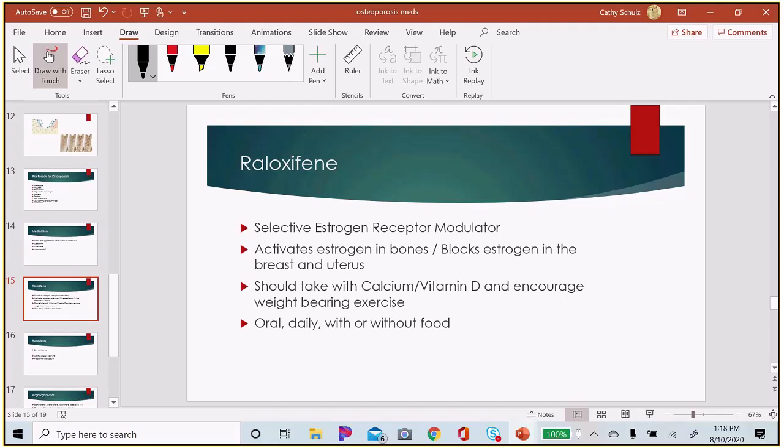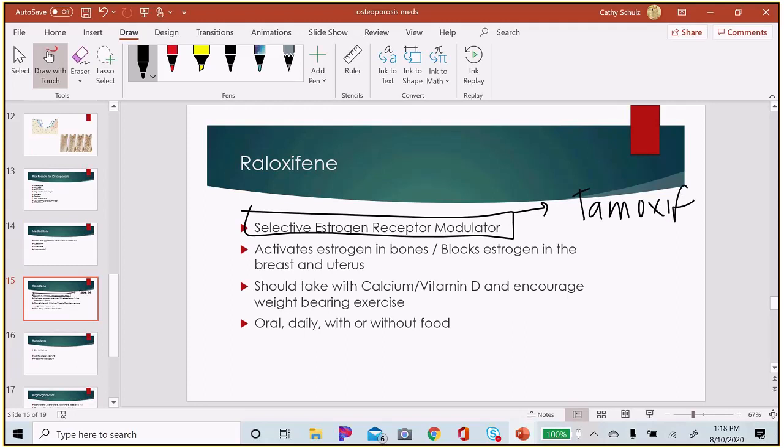And we talked about one of those medications before. The other SERM, or selective estrogen receptor modulator, that we talked about was tamoxifen. In the setting of tamoxifen, we talked about it as one of the chemotherapy agents. It was a pill that could be taken for people that had breast cancer and had already undergone treatment. Then they could use that pill to block estrogen receptors on breast tissue and prevent recurrence of breast cancer.